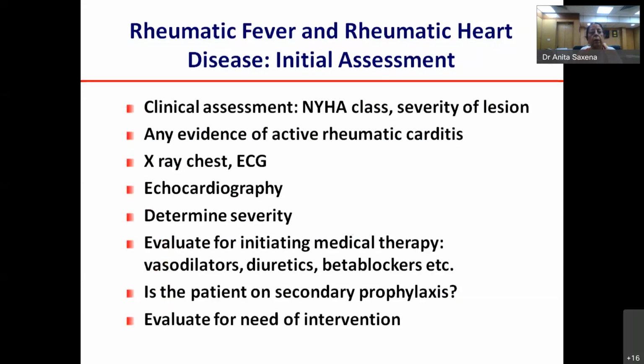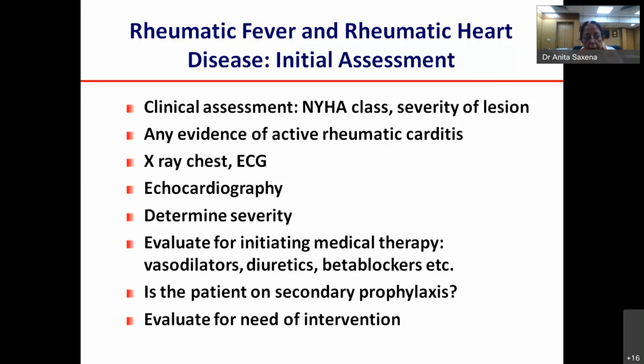rheumatic heart disease is very easy to pick clinically because there will be murmurs: murmur of mitral regurgitation, murmur of MS, murmur of aortic regurgitation, and of course, TR. So these are the common murmurs that we are likely to hear in patients who are presenting in young age, for example, under 15 or 20 years of age. And if we find these murmurs, then it's likely to be rheumatic. Common cause is likely to be rheumatic heart disease.